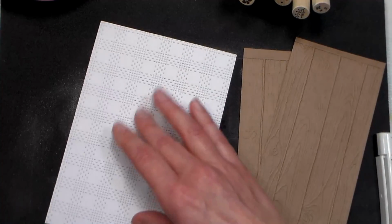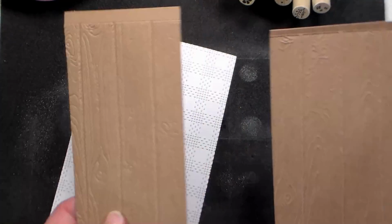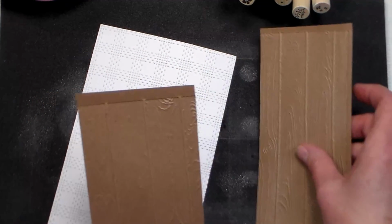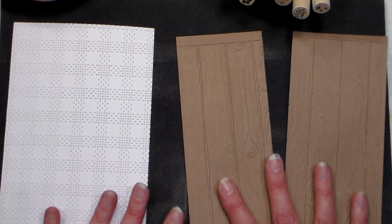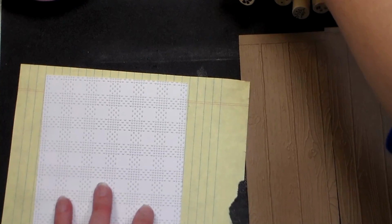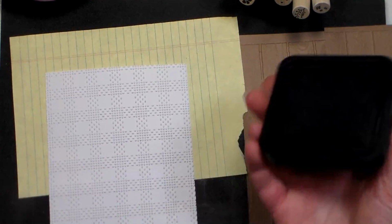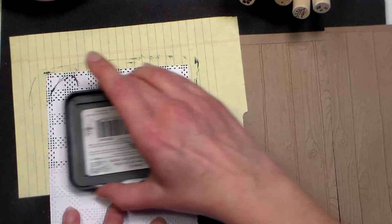I want to have the rough side up, and I want to have the rough side up on these as well. So I want to have the side with the grooves up, because that's going to give me a really nice border for my card. And I'm actually going to work on a piece of scrap paper so I don't get any more ink on my stamping pad. So I'm going to use Distress inks here just because they're meant for inking backgrounds, and I don't typically stamp with these, so it just gives me a nice use for them.